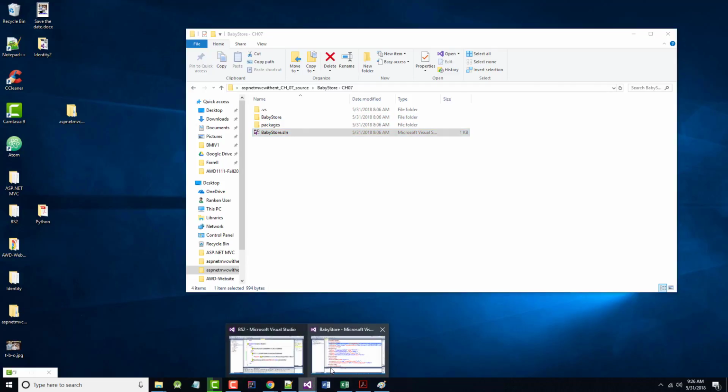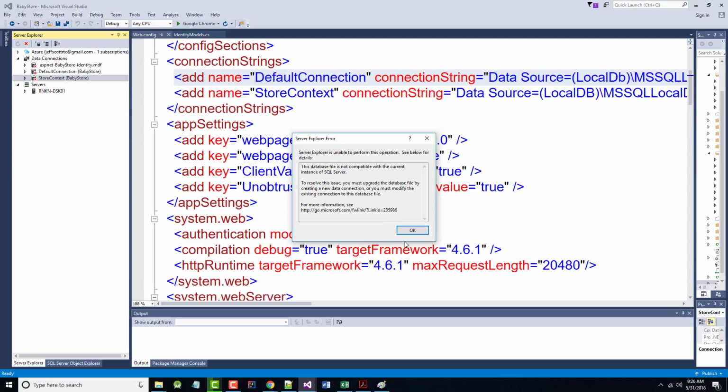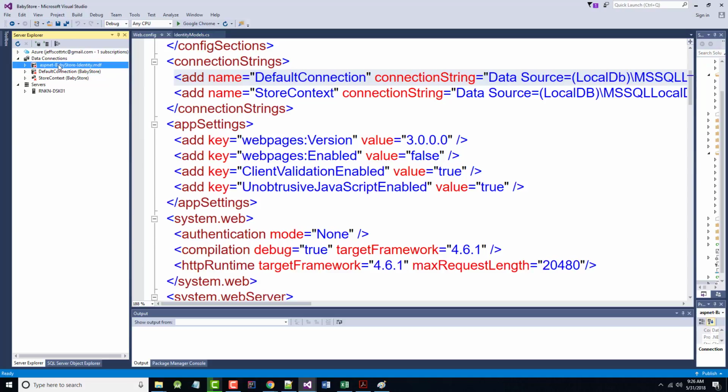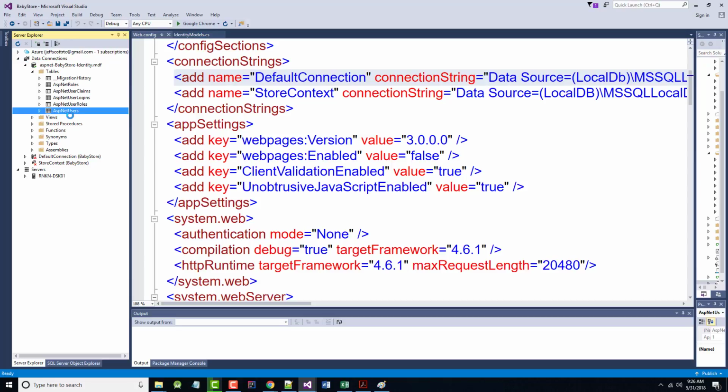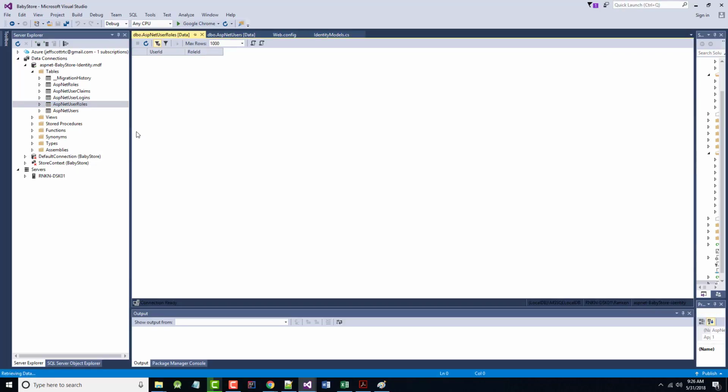Now, when we bring it back up again and we look in here, and we bring up this identity database, let me just refresh. Let me see if I can bring this up. All right, I bring up here the users, and I go in and show the table data. As looking at it right now, it looks pretty much the same as mine does.